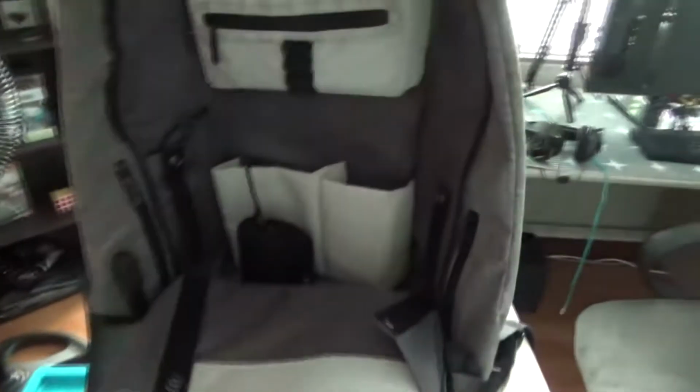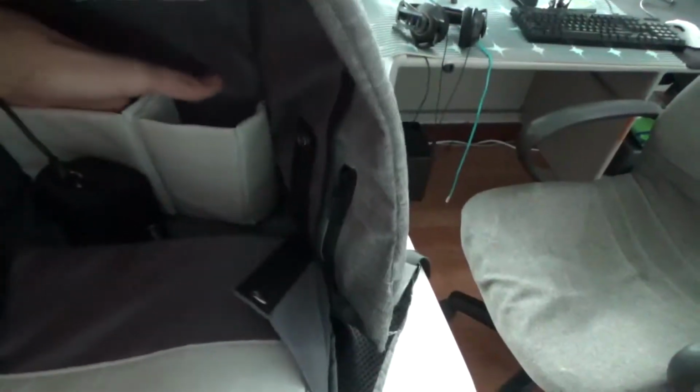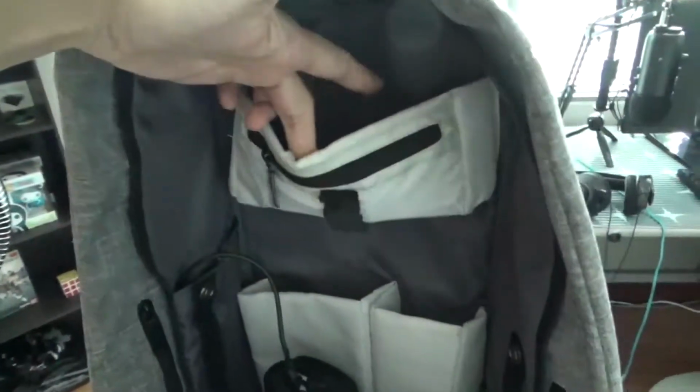Alright, so here it is. This is the full inside of the Bobby by XD Design anti-theft backpack. So there's a good 2 pouches here that you can put anything, maybe your PS Vita, your wallet, here your cell phone, extra cell phone maybe. There's also hangers for very slim ball pens, zipper, zipper, and another pouch here. You can put your earphones like I do.